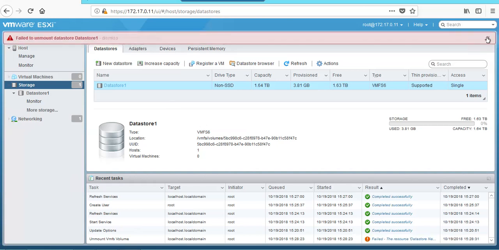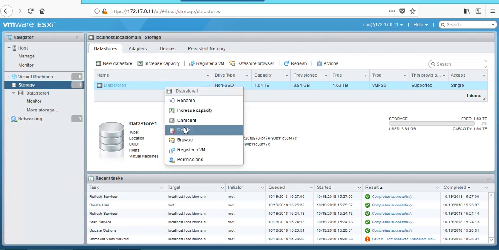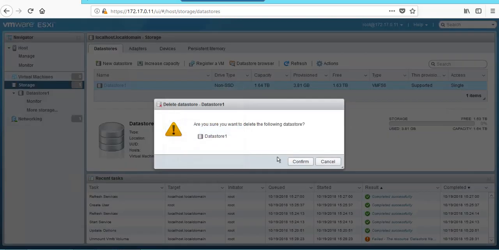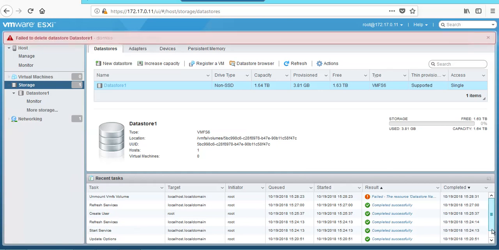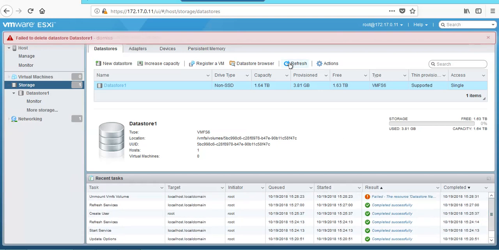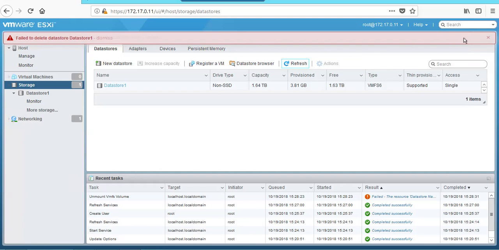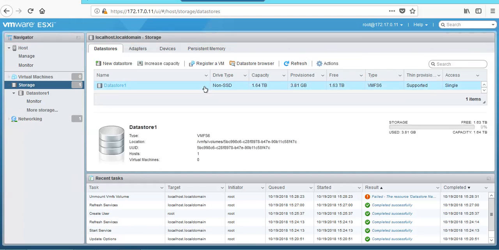Okay, deletion is also failed. Okay, we need to troubleshoot it. That's why we are not able to delete this.